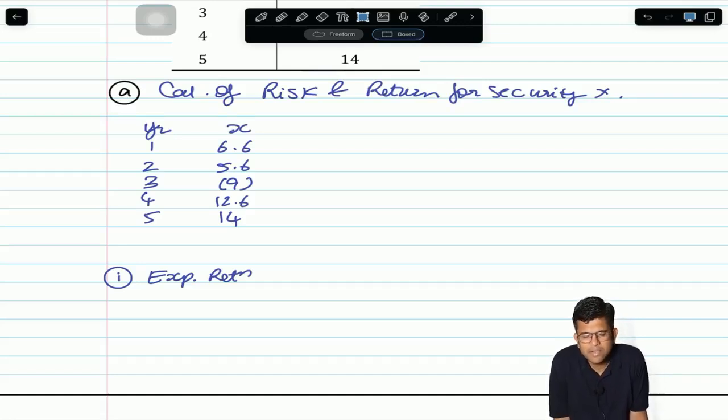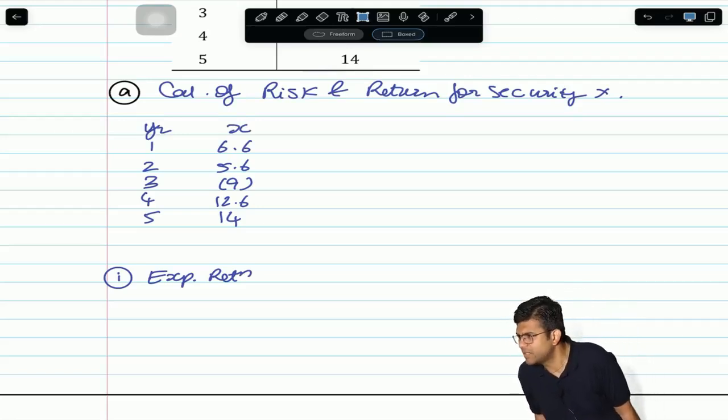But then you are saying, but sir, these are the last 5 years. I want to know what will happen in the coming year. Students, I am not God, I cannot tell you what will exactly happen in the coming year. But one best guess I can make is to take an average. I will say, okay, the last 5 years average is the expected outcome in the coming year. Everybody making sense till here?